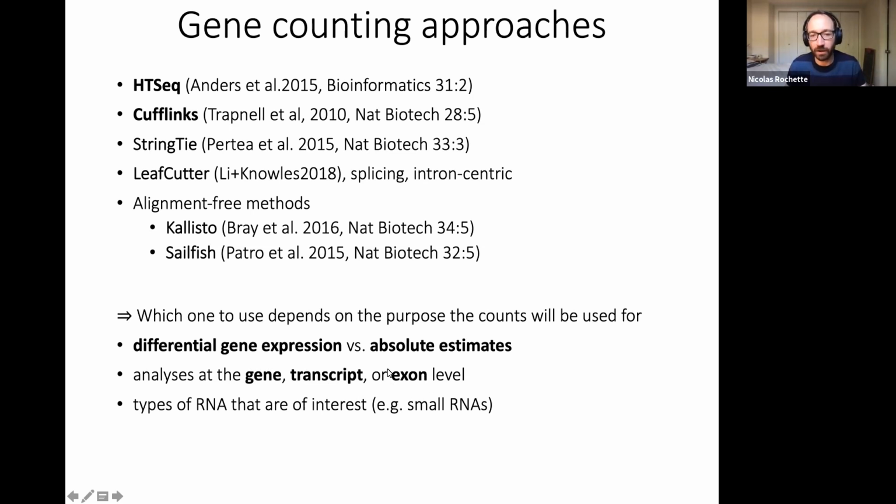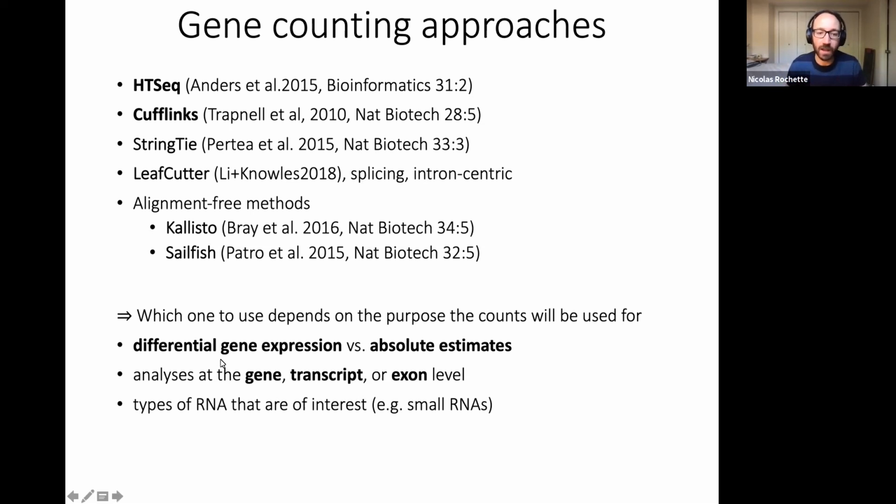And then the middle ground method is to look at exons, which is trying to look at alternative splicing differences between two conditions. But instead of tackling the problem of reconstructing the transcripts that are expressed, we're just looking for differences in the expression of specific exons, which are in turn going to be linked with differences in splicing.